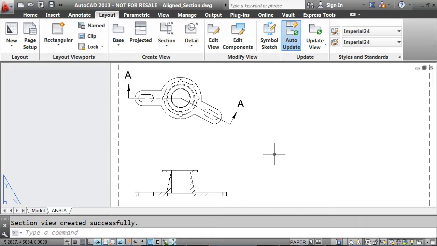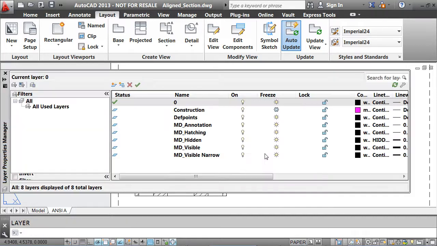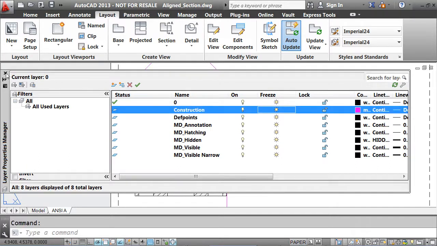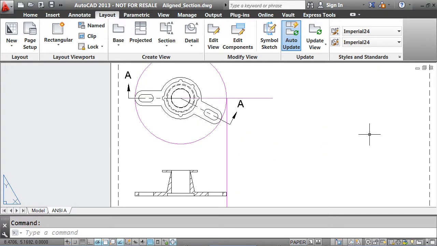In other words, in drafting terms, we want to make sure that this view is designed by a conventional drafting or conventional drawing practice. So what I did is I went in and I created a layer called Construction. And on that construction layer for my conventional practice, that arm that rotates down, looks like about 30 degrees, needs to be rotated up before it gets dropped down. So if you look at the alignment of the aligned section, this is a good drawing. It follows CAD drafting standard practices.